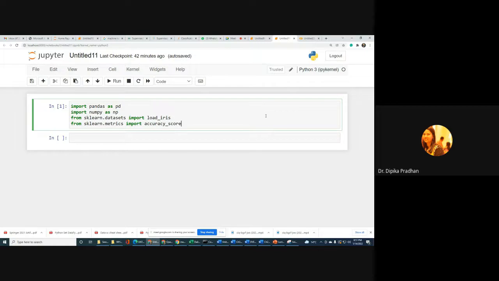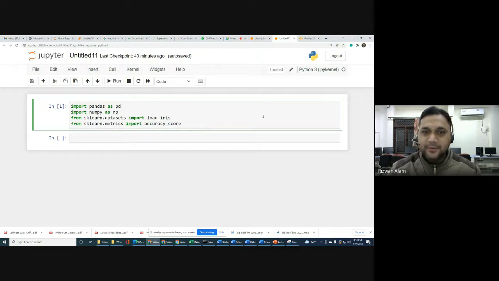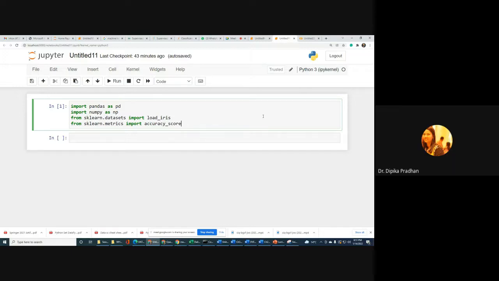Sir, when we are accessing the library, we are writing like this. Suppose we have some data, so we are going to access that. No, no. If you have your own dataset, then you can import it into a data frame with the help of read_csv, as you can recall, that function that we discussed in the pandas library.